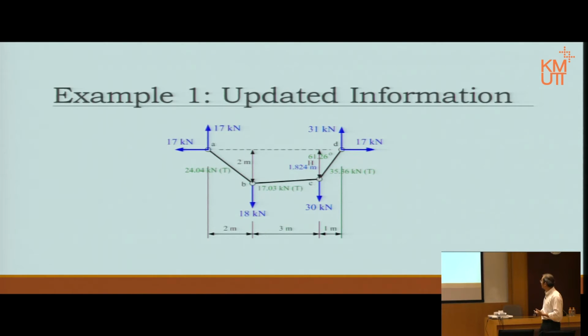And of course, if we carry on doing joint C, that will provide us with two more checks, the same as the pin joint truss. Okay, but this is the answer we want, so this is the answer we supply.